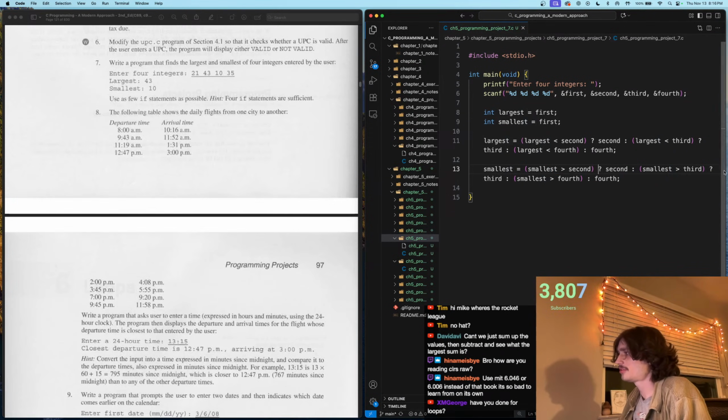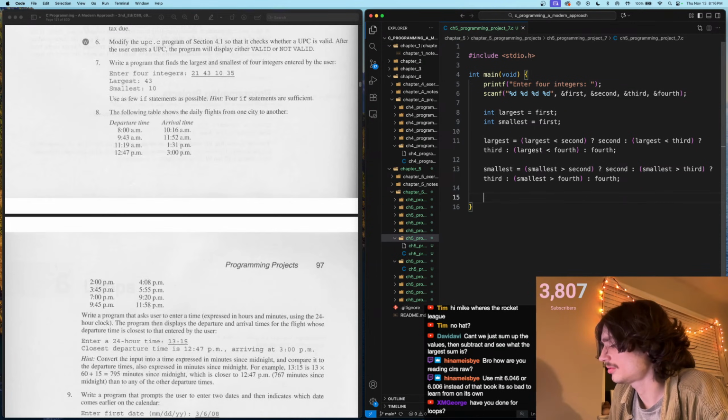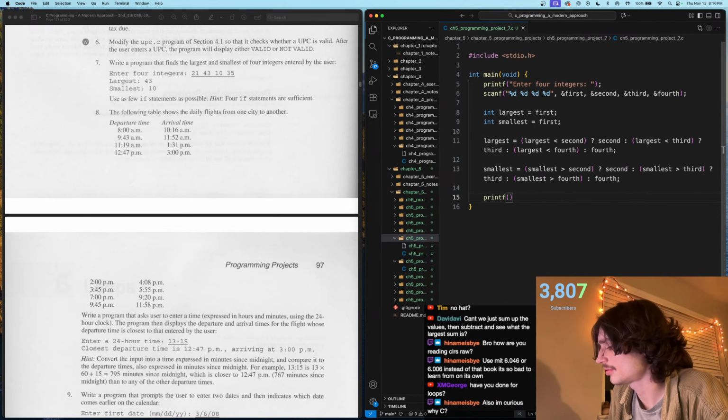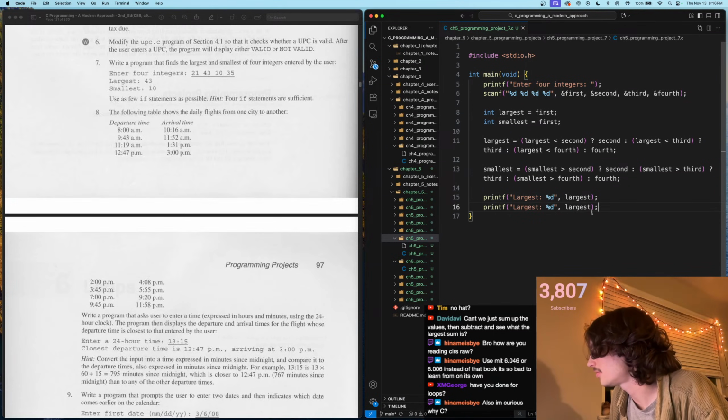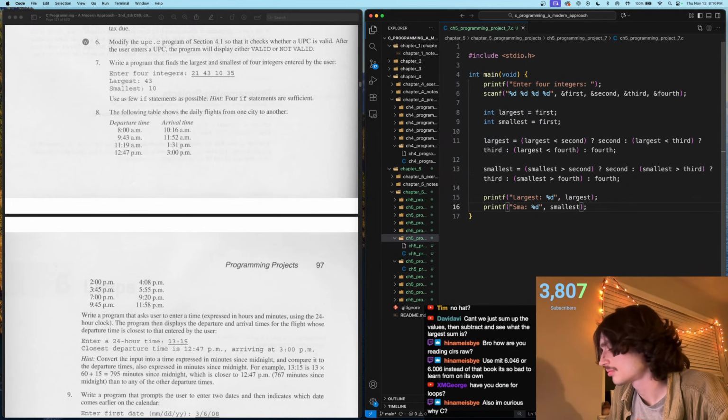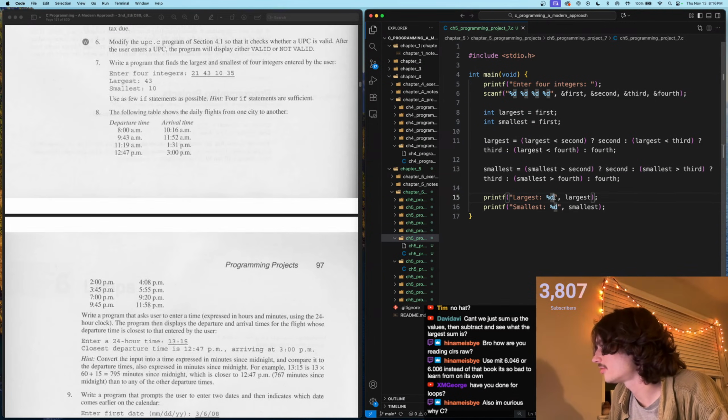If the smallest is greater than the third value, then the third value becomes the smallest, and so on and so forth. And then can we just call printf to say largest and insert into here the largest value. Call this down to smallest here. And then add some backslash n's here.